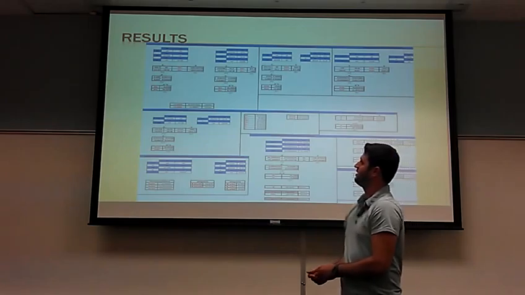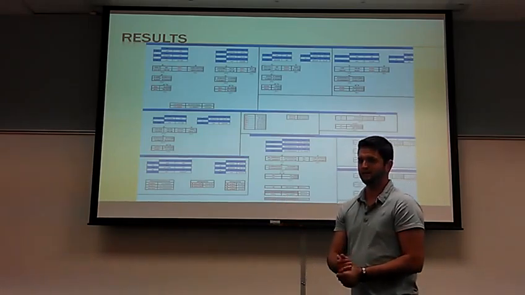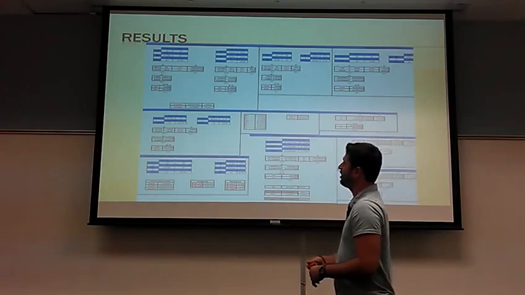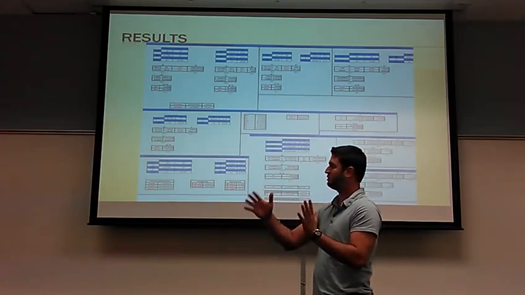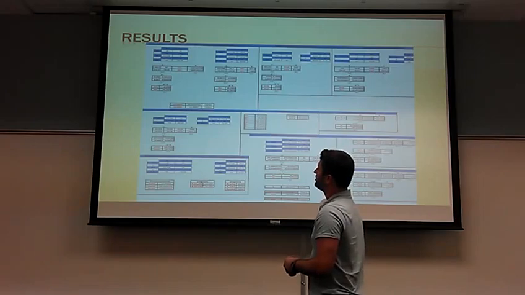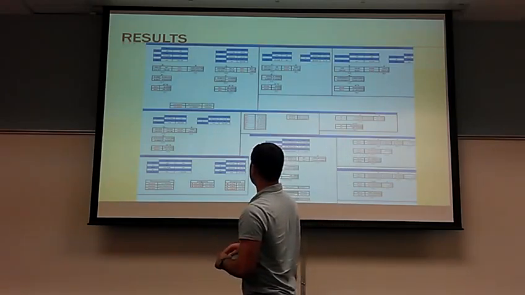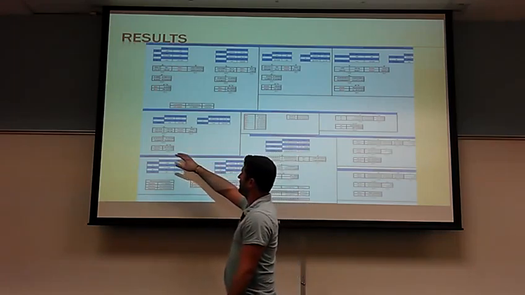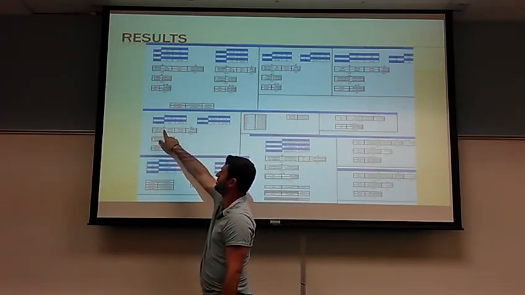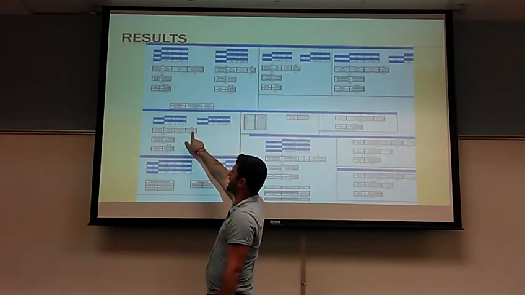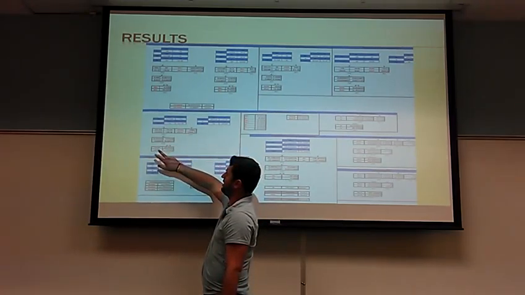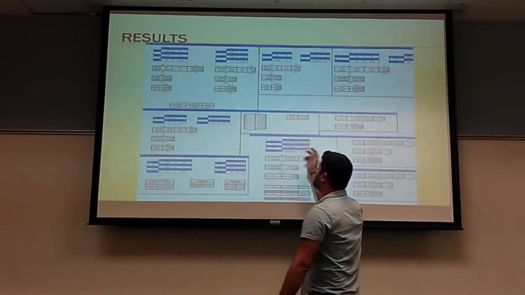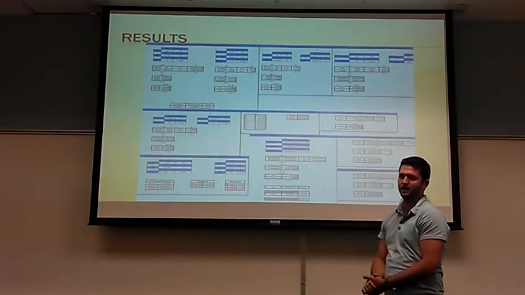This is basically what we did in Excel. These are the calculations of the poles or distance between the points and all the calculations in order to calculate the linear between C1 and C3. It's basically in a matrix form. As you can see here, this is matrix A and this is matrix X. This is the inverse of A, and this is the multiplication between them. This is basically the process that we did all over the calculations.